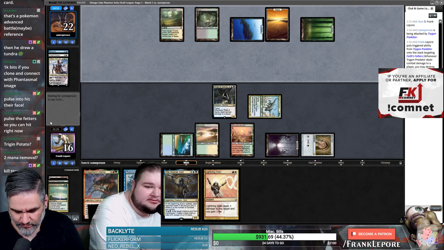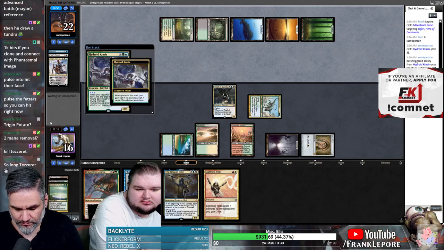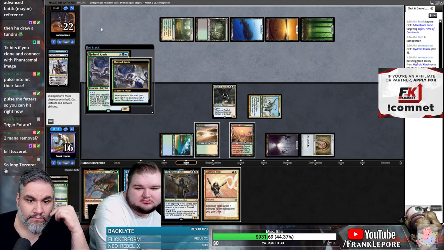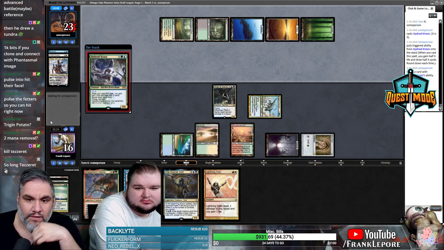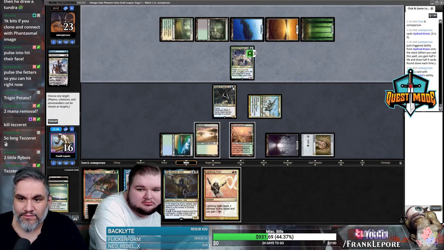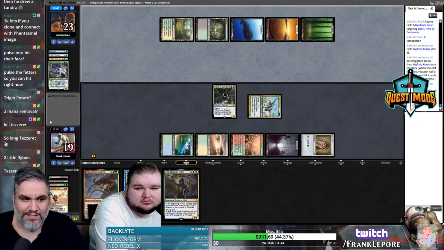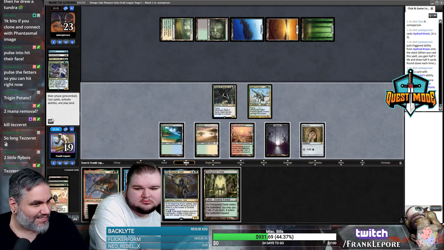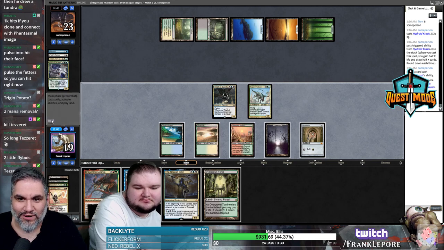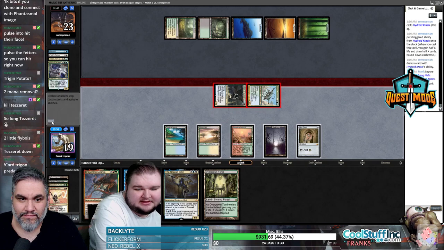Good job, man! You killed Deseret. Thank you. Sure. Oh, we can Phantasmal Image that guy? That's no good. You're right. Yeah, that's pretty good. Tezzeret down. Did I say Tezzeret? No, I don't think you did. I just said it because it was funny. I could have sworn I said it because I just don't even think about it anymore. Maybe you did. Who knows?